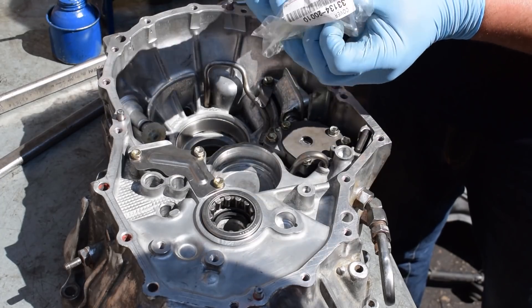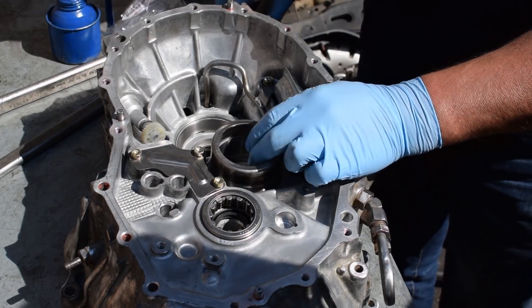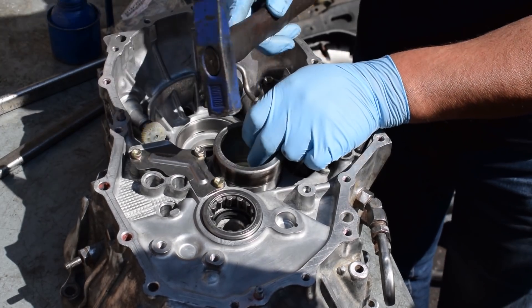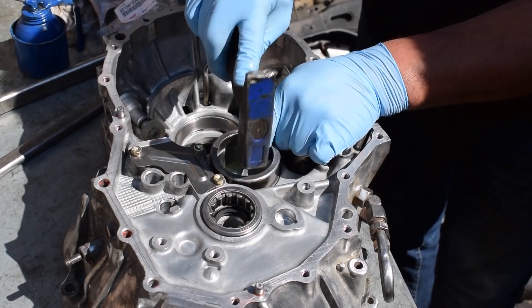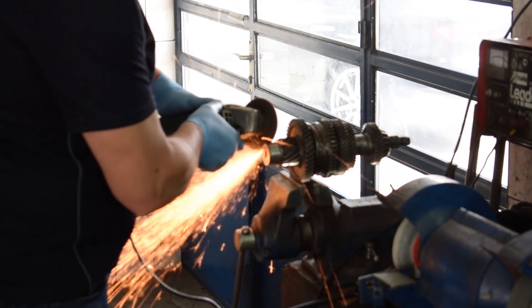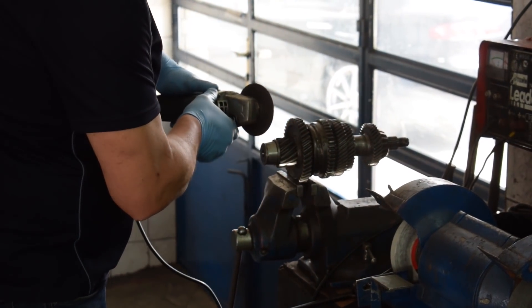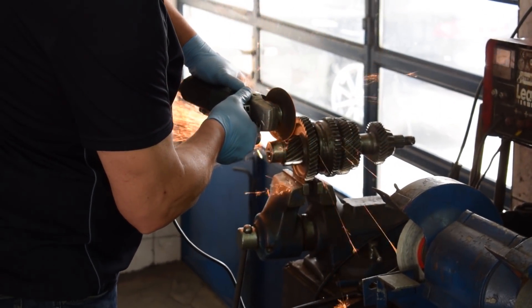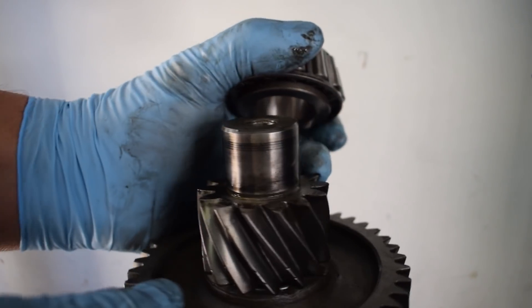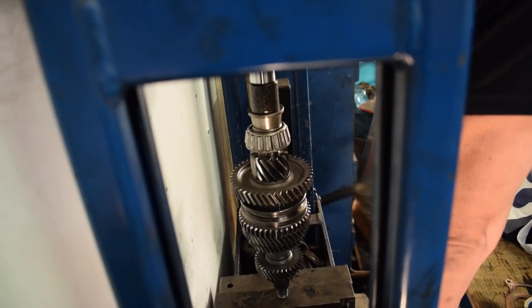Here is the new plastic oil squirter, and after that the new bearing shell gets gently hammered in. If you listen carefully you can hear how the sound changes when the bearing shell gets fully seated. The other part of the bearing must be installed on the output shaft. Unfortunately there is absolutely no space for a gear puller to grab onto, so the bearing must be removed with an angle grinder. But with care and patience that too can be done with minimal damage — the surface damage to the output shaft is inconsequential as the bearing shell is pressed onto the output shaft and there is no movement between the two.